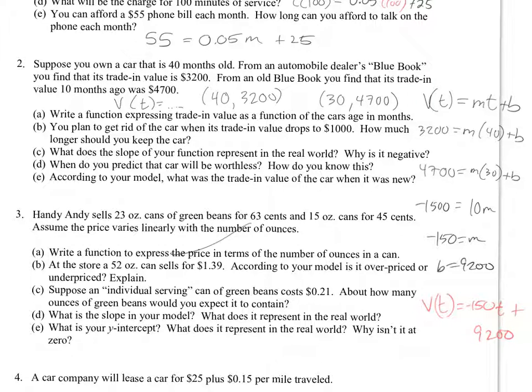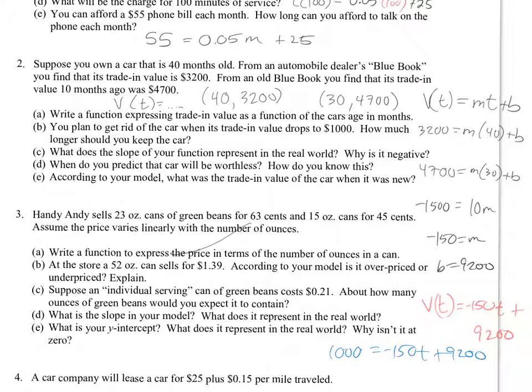From that number, you should probably subtract 40 because you're 40 months into owning it right now. So set this equal to 1,000. Put 1,000 in here. You get 1,000 equals negative 150t plus 9,200. Subtract 9,200. We get negative 8,200 over here. Negative 8,200 over negative 150. What do you get? It's not going to be an integer. It won't divide evenly. That's why, George, going by 150 every time wouldn't have worked out well for you, because it's not going to turn out to be an exact amount of months.